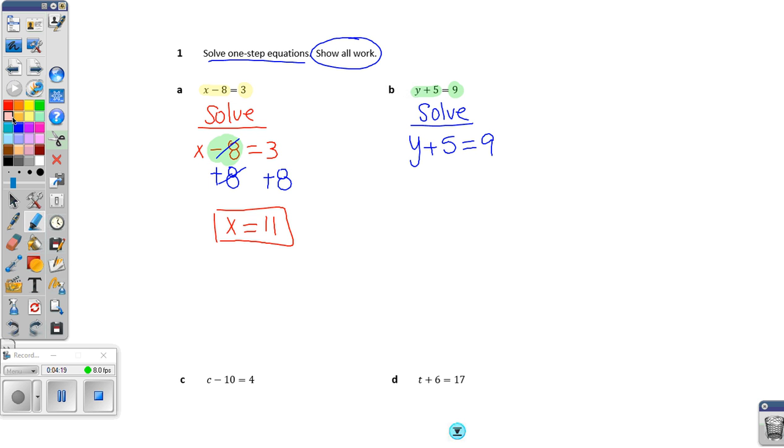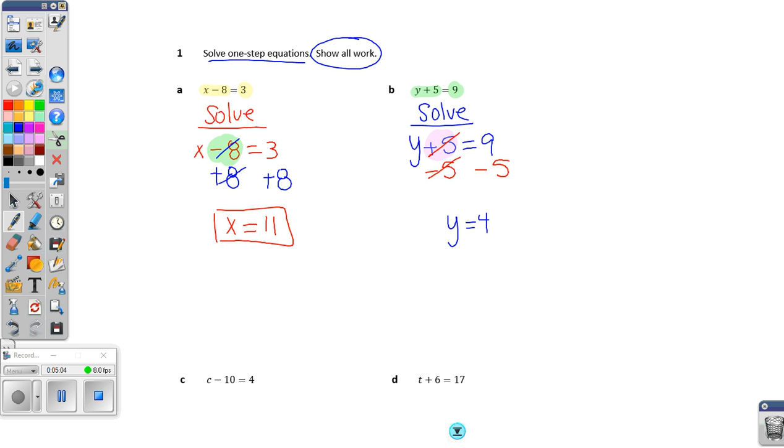We have plus 5 here. y is not by itself because we're adding 5, so we need to use the inverse operation. The inverse operation of addition is subtraction, so I'm going to subtract 5. Let's check and make sure we used the right operation: 5 minus 5, do those numbers cancel out like we want? 5 minus 5 is 0, so those cancel out, and that's what we want because our ultimate goal is to get y by itself. I'm going to subtract 5 on the other side to keep that equality, that balance. So y is equal to 9 minus 5, which is 4.